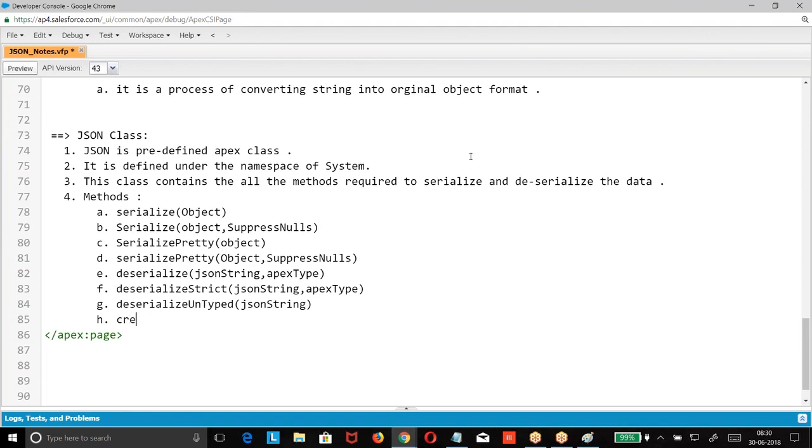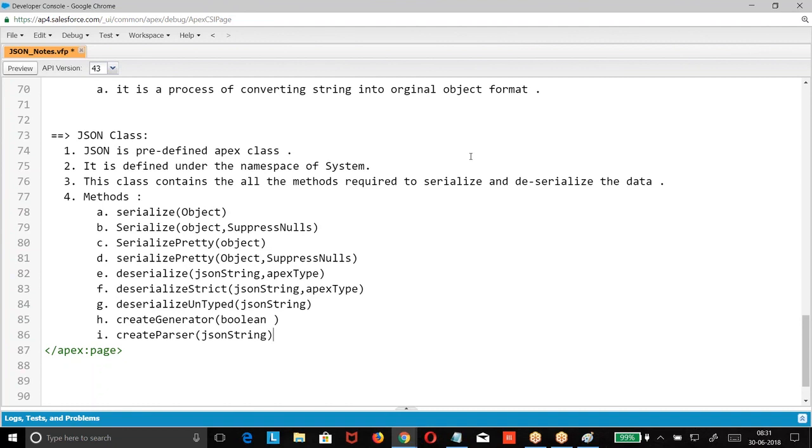Then we have create generator, create parser. So these are the methods we have.